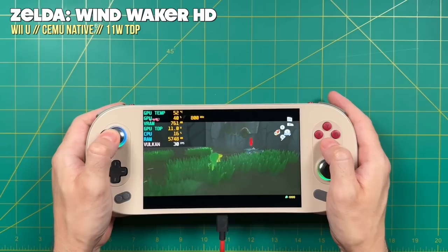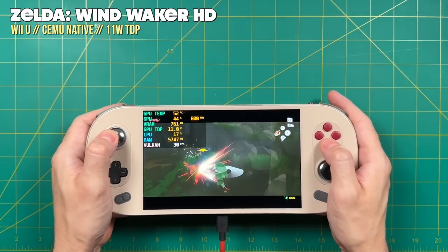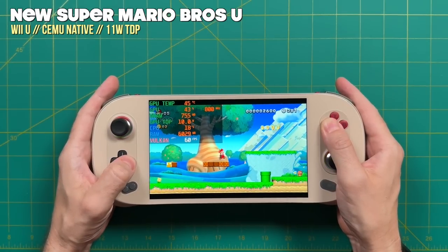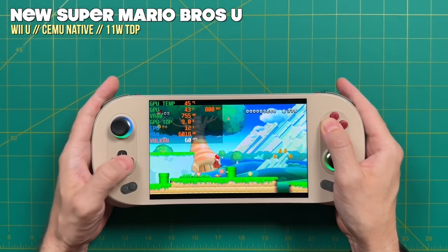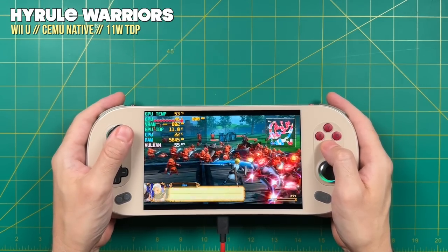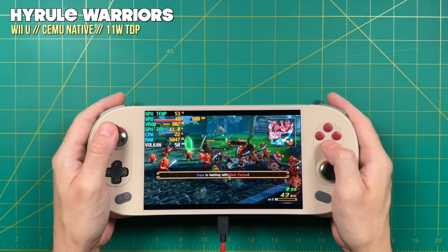Next up, we're going to do Nintendo Wii U using the Cemu emulator at a native resolution. As you can see right here at 11-watt TDP, we can play most of these games pretty darn well. And as I'll show you in my battery testing section, which is coming up next, you'll find that we'll get about 2 hours and 45 minutes of gameplay at an 11-watt TDP. So all things considered, I would say this is a very capable device when it comes to playing Wii U games.